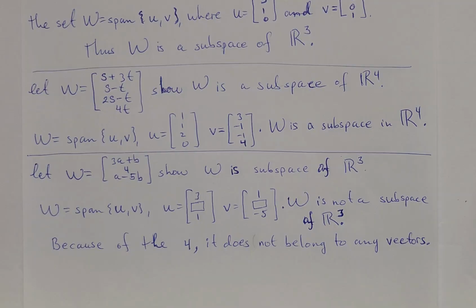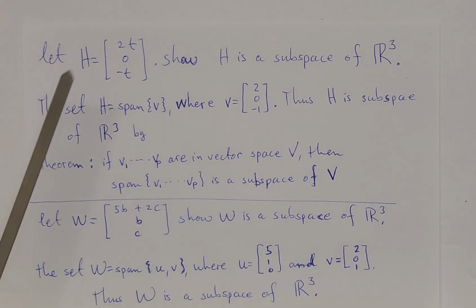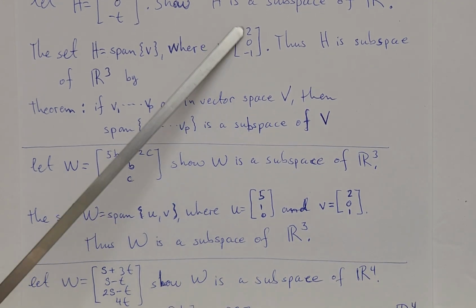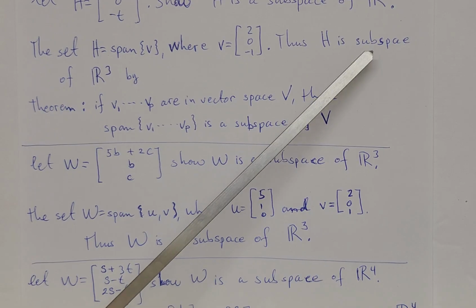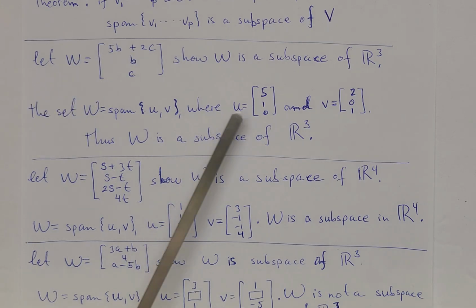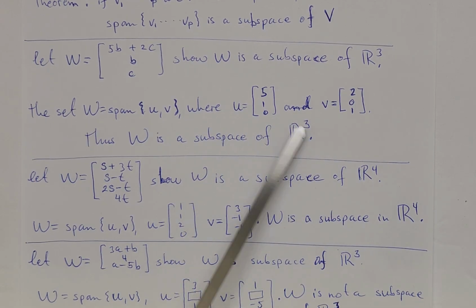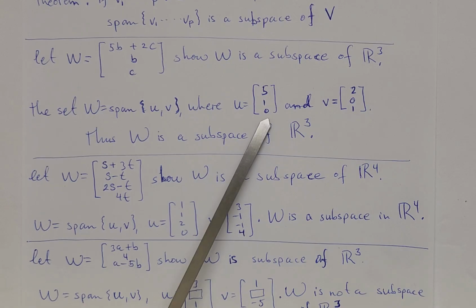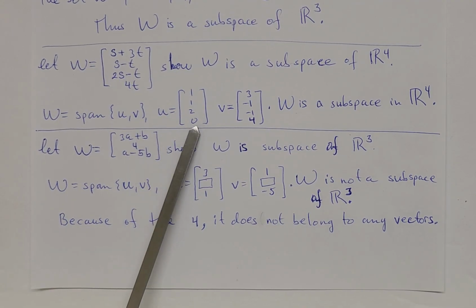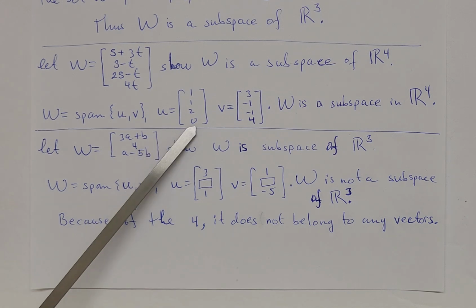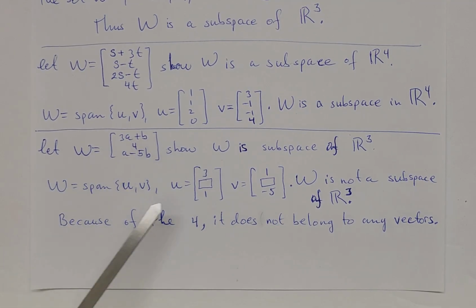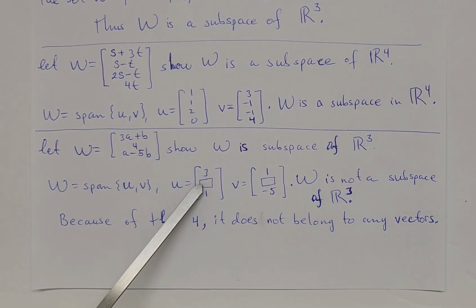One more time. Our objective is to rewrite these original vectors into another vector without the variable, and make sure the new vector has 3 elements, so that it is a subspace of R3. Same thing with the second example. I have 2 variables, so I have 2 new vectors in R3, because I have 1 element, 2 elements, 3 elements. Same thing down here. I have 4 elements with 2 variables. This is the S variable, this is the T variable. As you can see, you can have a 0, but when you come down to this part, this doesn't belong to any vector. So this last example is not a subspace of R3, because you do not have 3 elements. You only have 2 elements.